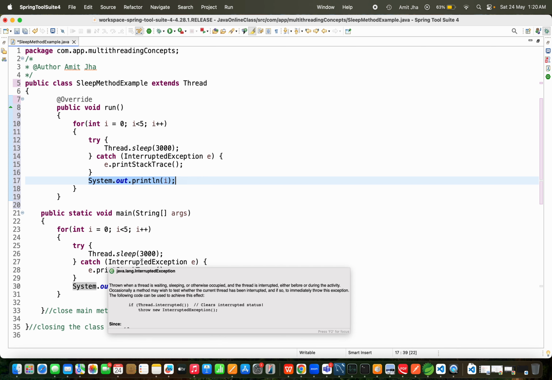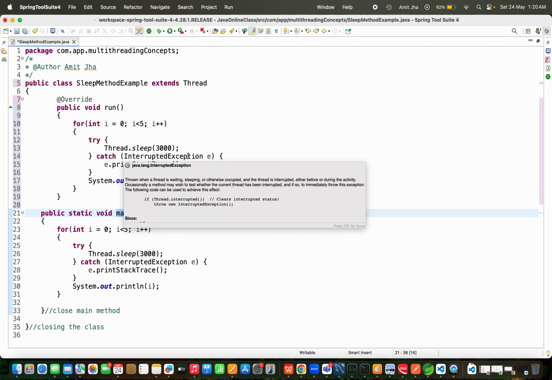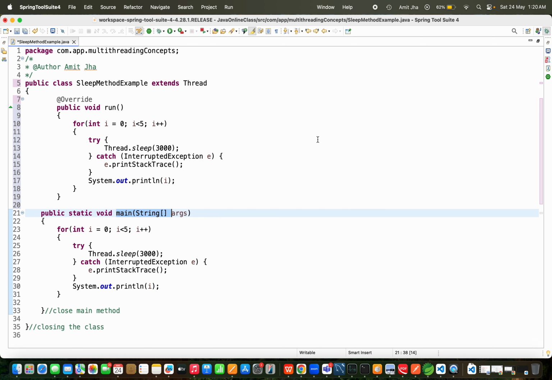Here we are creating two threads, one is the main thread and the other is our child thread. Correct? By default, do you know what the child thread name is? Thread-0. Correct? Yes. If I run the application, you can see what result is printing.